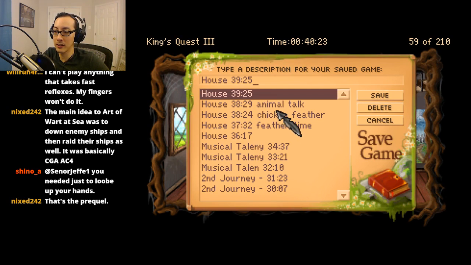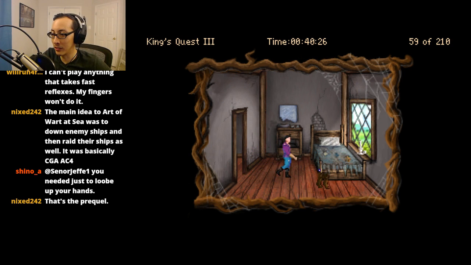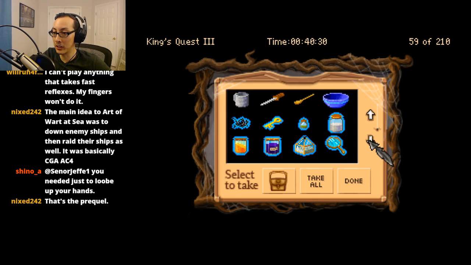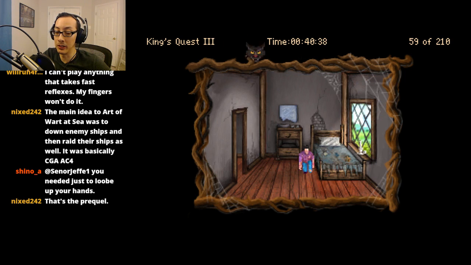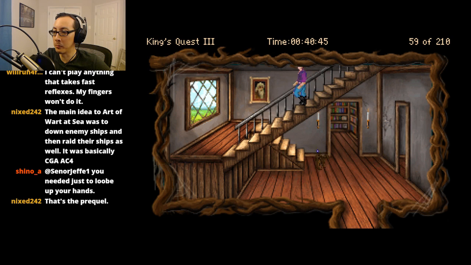Nice. Let's save it. I hope I have unlimited saves. Last time I maxed it out on King's Quest 2 at 50 saves. Alright, I cannot have any magical items on me. The only thing I have is porridge. After that, I'm pretty much out of food. So hopefully he does not kill me. I haven't tested how many times I can let him go hungry before he just kills me, but I'm sure it's not a lot.